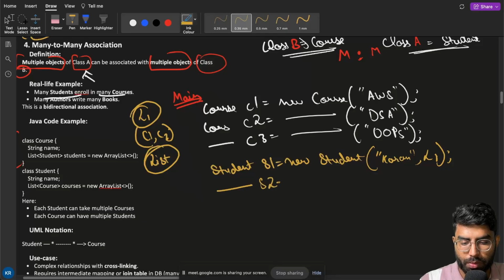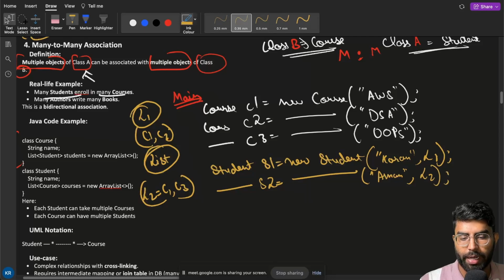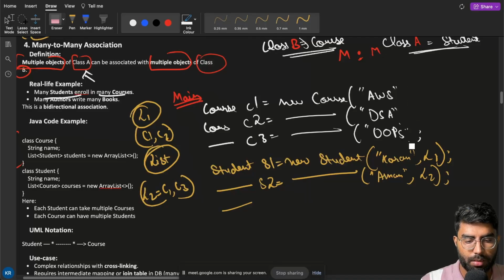In S2, this is new student, name is Aman. I will create a new list. Let's say in the L2 list we have C1 and C3, correct? So L2. This is the example of many to many. Here also we can pass the list of the students.